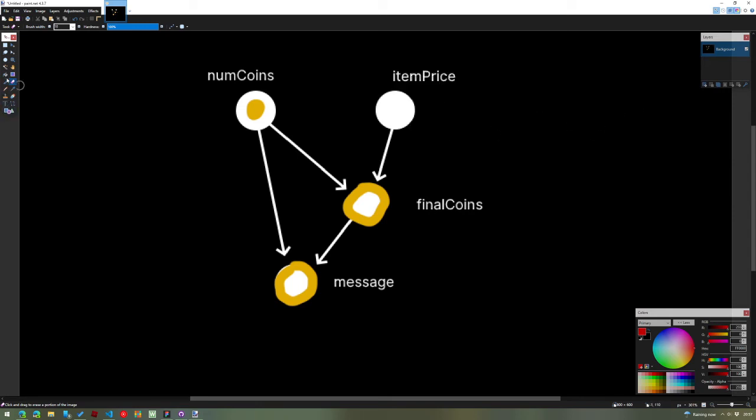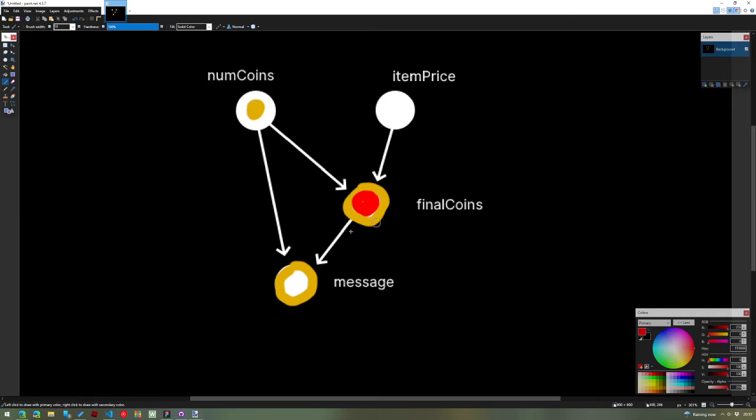So final coins here will be updated first because, I mean, num coins, obviously, is where it began, and there's no other marked values that it uses that haven't been updated yet. So final coins is allowed to update. Message, however, is not allowed to update because final coins was marked and wasn't yet updated.